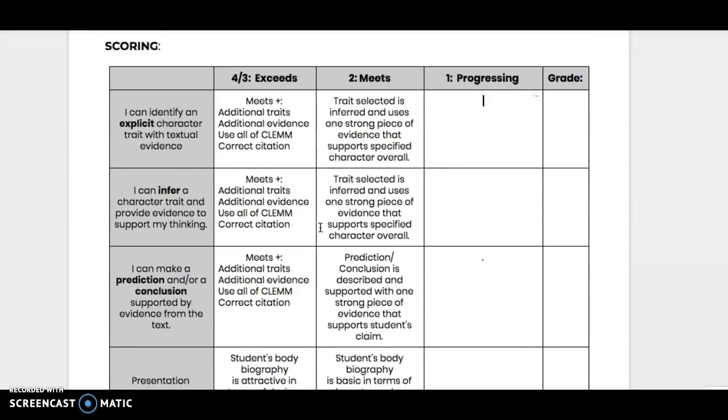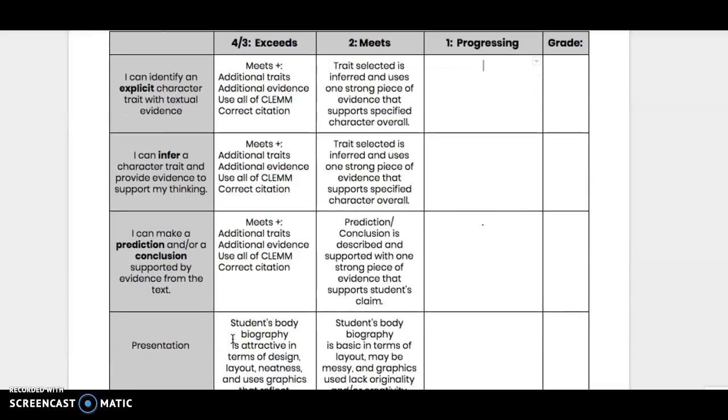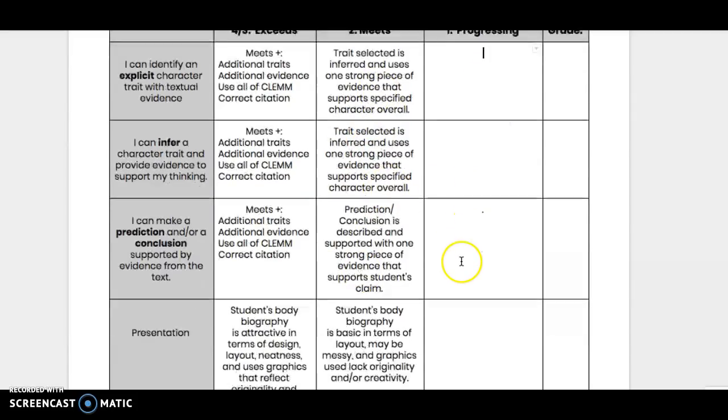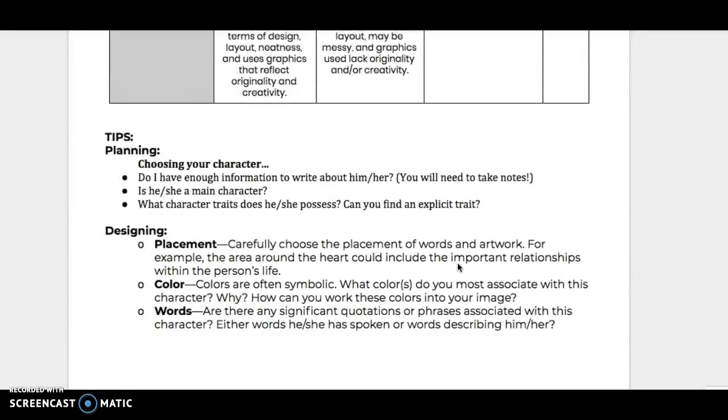Same thing for grading here. You have to make sure that you are either exceeding or meeting. If you're exceeding, you're meeting all of the traits over in the plus section, and if you're meeting, you're in this section. If you're below, you're just not meeting the standard, and then you're in the number 1 category. There's some tips down here, thinking about planning your paper, also thinking about the placement, not paper, your poster.